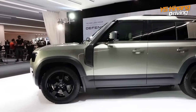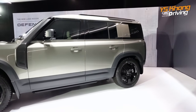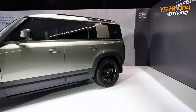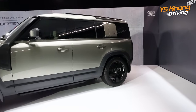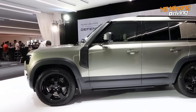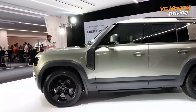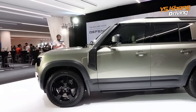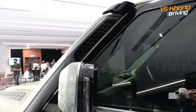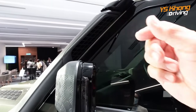Along the sides, you have a 5-door arrangement and it looks very, very nice and neat. And over here on the A-pillar, what looks like decoration is not decoration because this is actually a built-in snorkel. So this vehicle is ready for off-road, even off the showroom. Okay, that's the intake for the snorkel. Here's where the air goes in on a reverse flow.